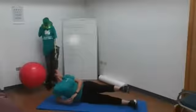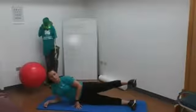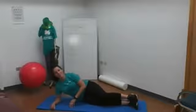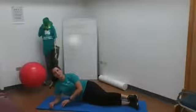The second one, circles. Okay, so we're going to do circles. So you lift, the leg will stay up, and we're going to do mini clockwise circles, then counter, and the last one are taps. Okay? We do not take a break for these. We're going to go straight through. If you need a break, by all means, take one, but they're burner for a reason.